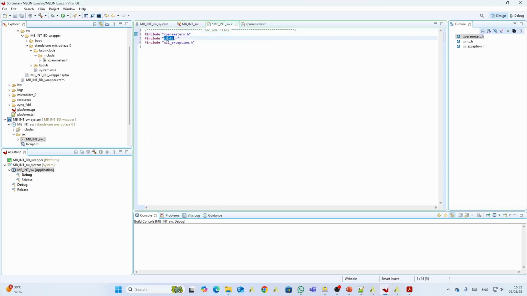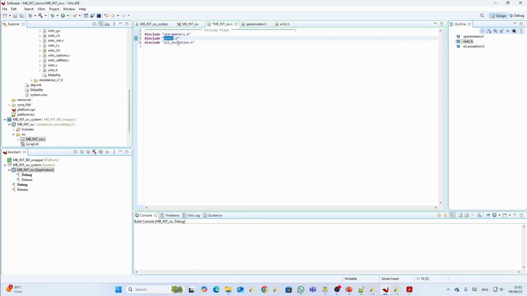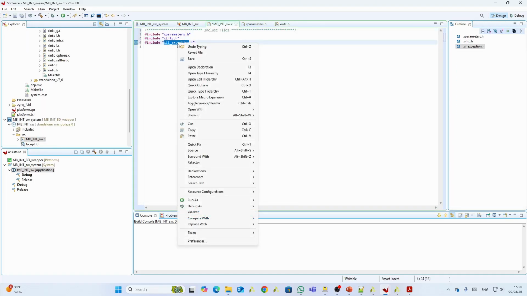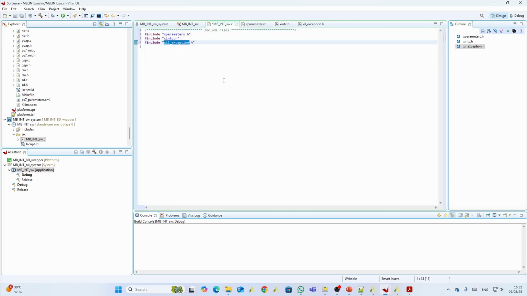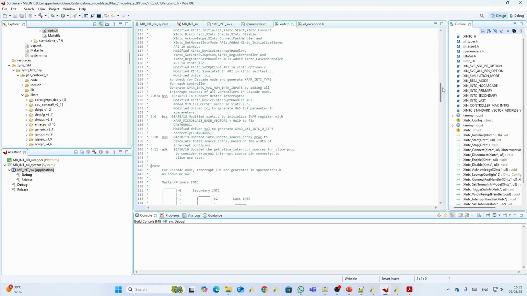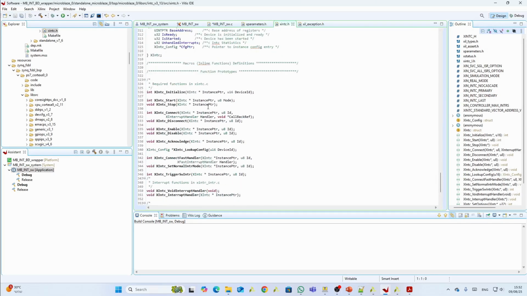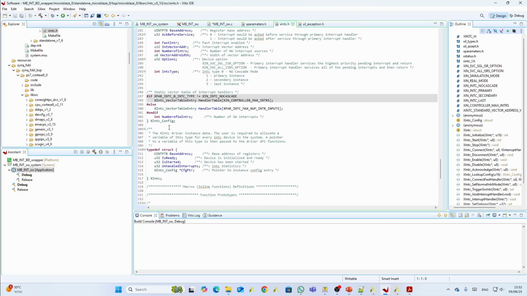Then we have the X int controller header and the XIL exception here. In the XIL int controller header we have all the functions, and we have two structs, one for config and one for the interrupt controller itself. We'll use the interrupt controller itself.